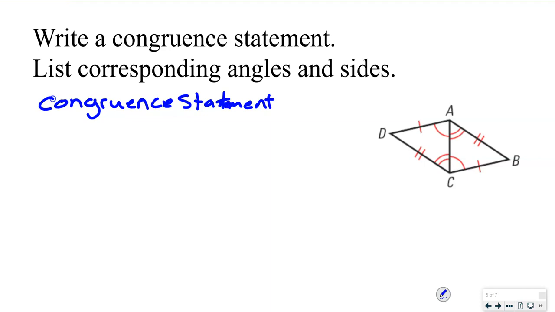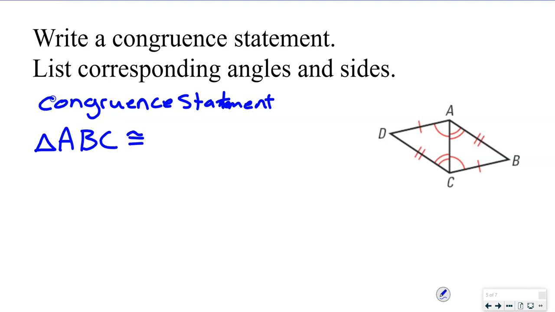All right, so my congruent statement. You can start with any letter for any triangle. I'm going to start with A because it just makes sense to start with A. So if I'm starting with A, and I look at my 2 triangles, one triangle's got A, B, and C in it. The other triangle's got A, C, and D in it. So I can name one of them ABC. Name the triangle on the right-hand side ABC.